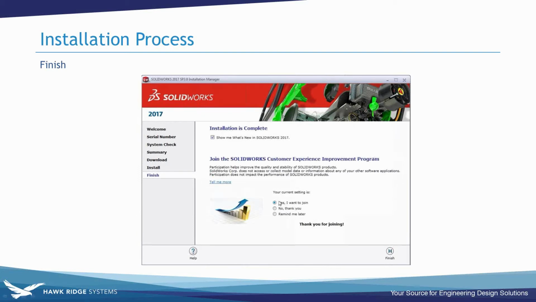You can select no. But if you do select yes, what gets sent to SolidWorks is any crash logs that occur while you're using SolidWorks. So if you tend to get a lot of crashing with your SolidWorks, you can always join this, and the crash logs will automatically get sent to SolidWorks. And if you create a ticket with technical support, we can let them know, hey, you guys have the crash logs, so take a look at them as well. So that's one way to help us troubleshoot any performance issues that you may be having.